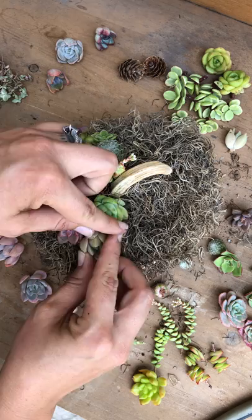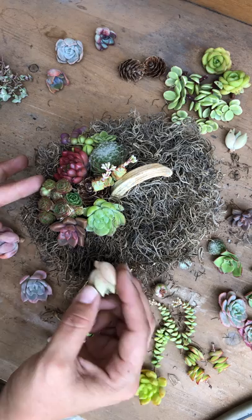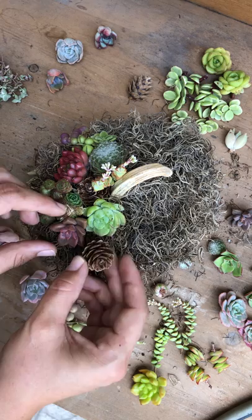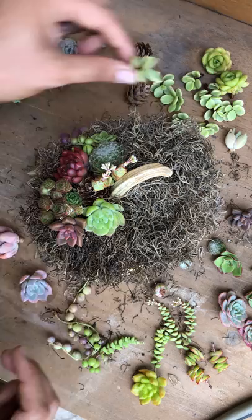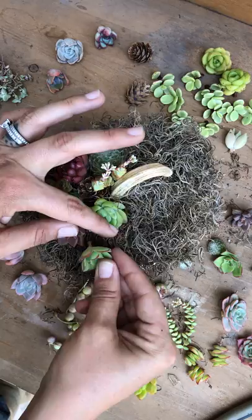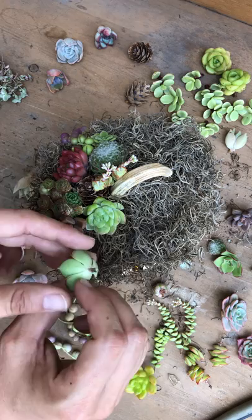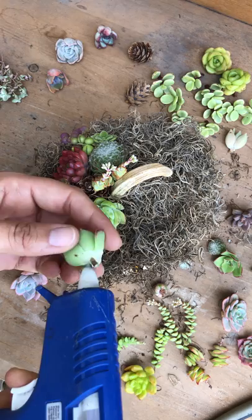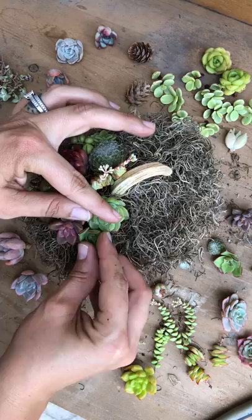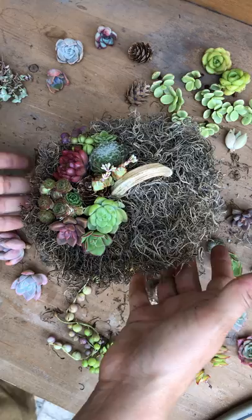I want to make that rim even, all the way around. I'm really doubting myself — I think that lime and chili was the wrong choice to put up there. I'll stick with that pinwheel. I'm regretting the lime and chili, but I could always pluck it off. I want to keep this video going though, so all is well.